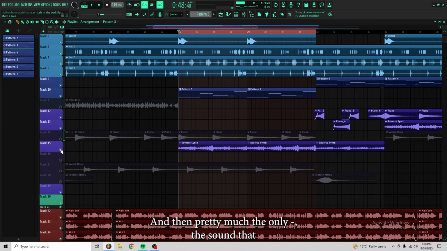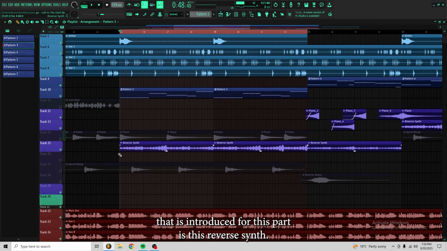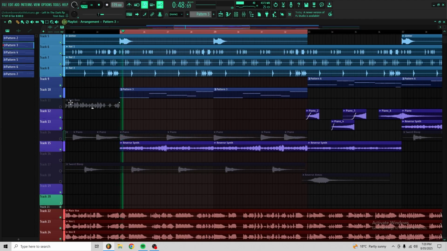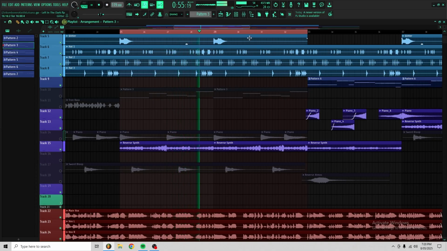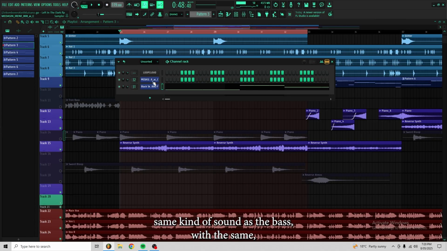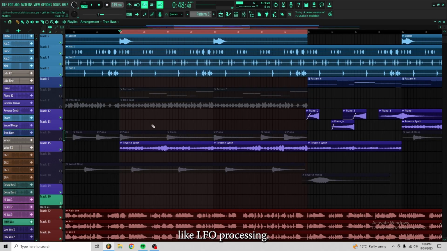Yeah, and then pretty much the only other sound that is introduced for this part is this reverse synth. It's pretty much the same kind of sound as the bass with the same LFO processing.